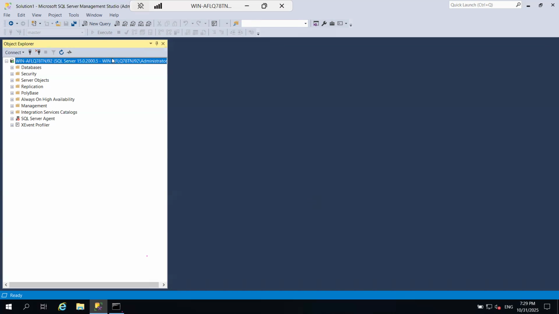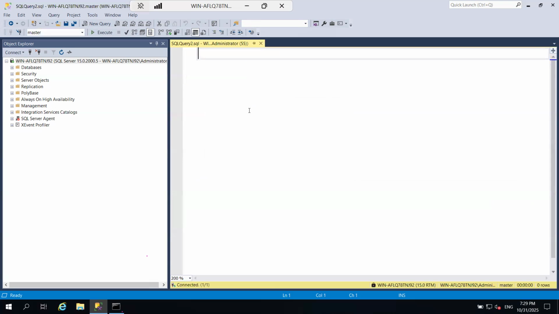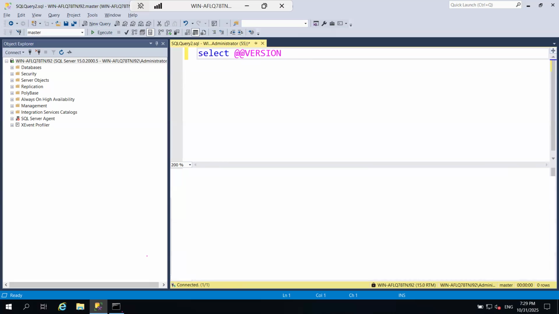But one thing: for example, you are running an insert query, and the insert has been running for 1 hour. In such a scenario, if you close it, the insert will be cancelled. If there is no work, or the work is completed, then close the session. If work is running, like an insert statement that is still taking time, it will show you executing query. When I run this statement, select @@version, and the query execution is completed, it will show you. If you see here, there is actually a small processing button.